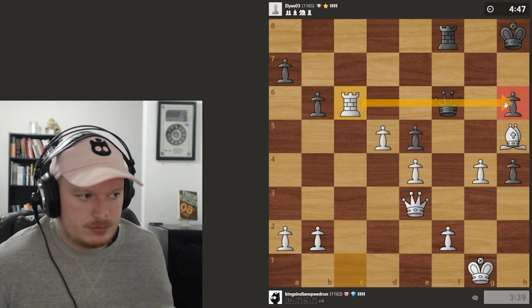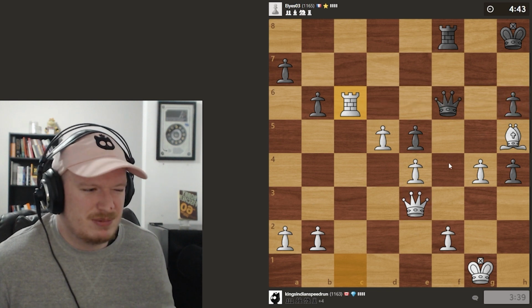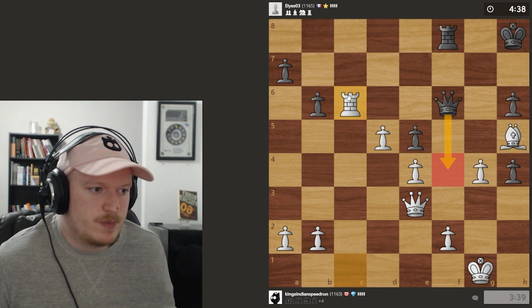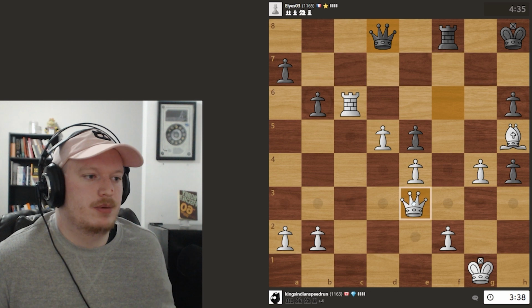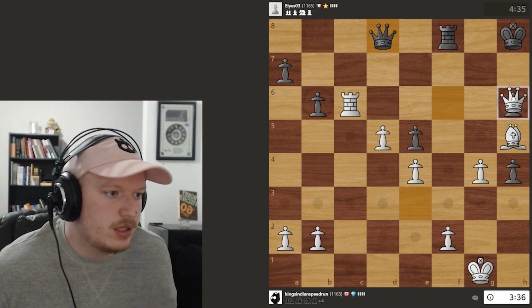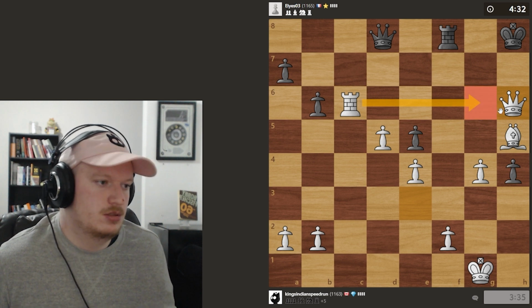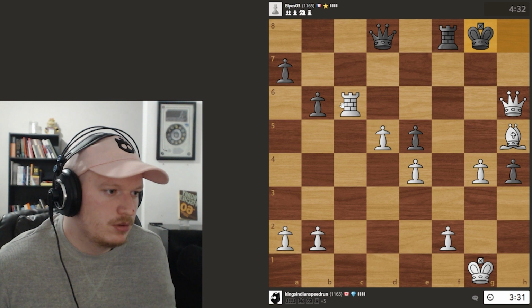And right now I'm threatening to take on h6. And that's what I mean, the game's already over. So they have to play something like queen f4, which isn't really inspiring. We can take on h6 because we have an x-ray on the pawn. Or here we can take on h6 anyways and follow up with checkmate in a move or two. Let me see here. What's the fastest mate?